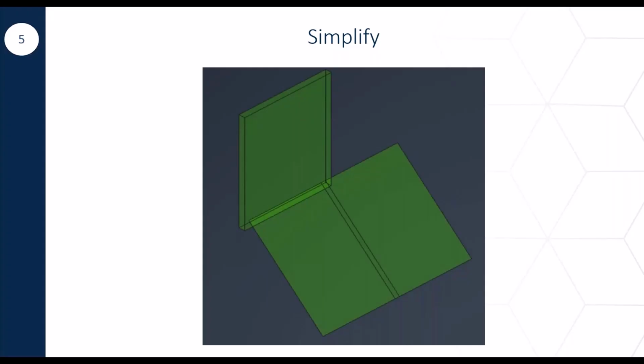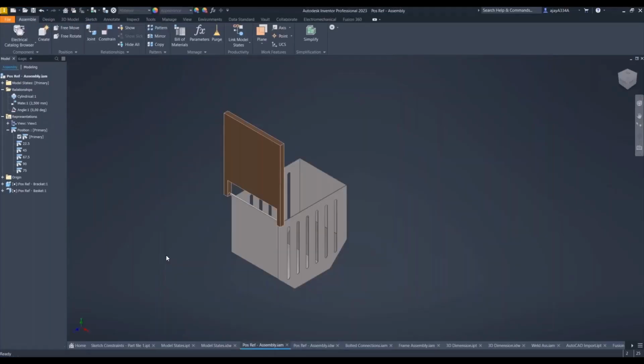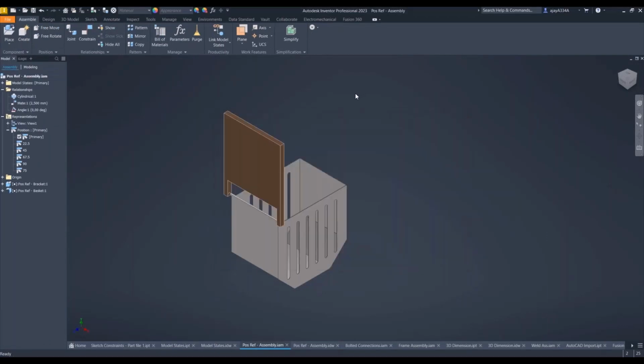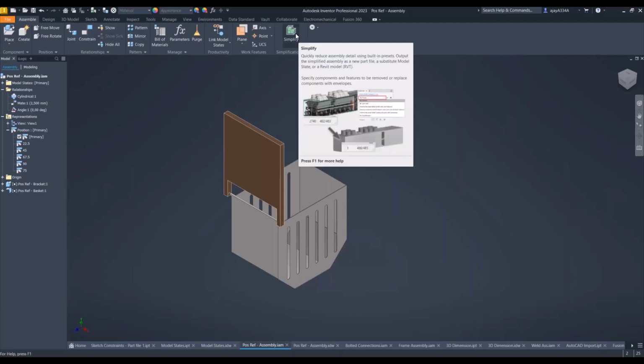Now, the simplified tool, some of you may be aware of it, or a part of it anyway, as it used to be called the shrink wrap. The shrink wrap is also added as part of the simplification options. You've got the shrink wrap that's available as well, or something similar to the shrink wrap, which is basically a model representation as well. We'll talk about that in brief very quickly.